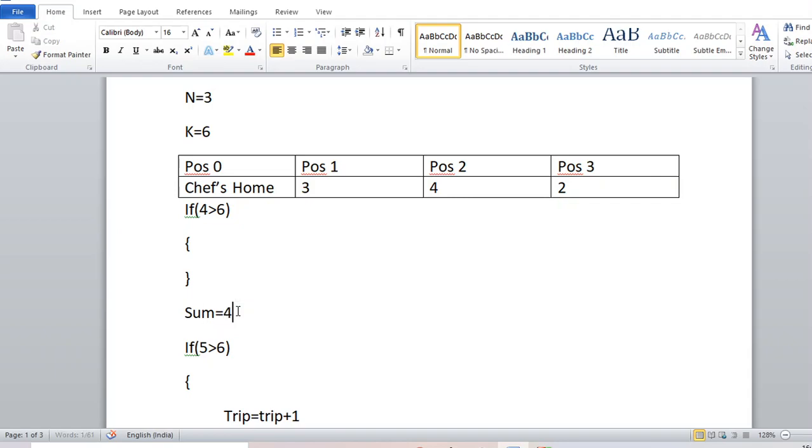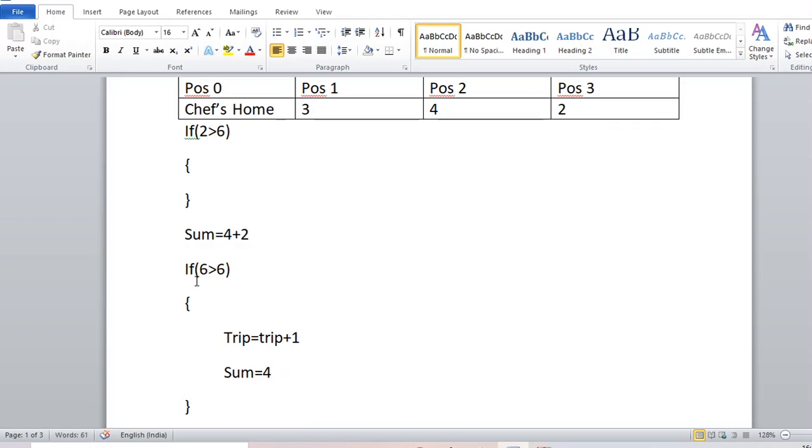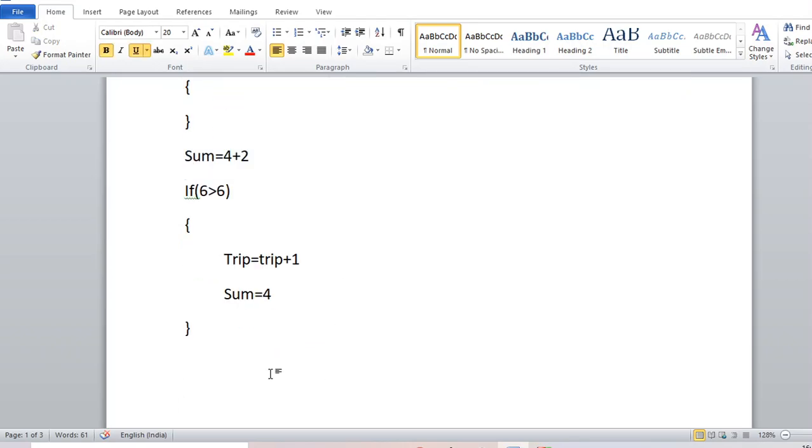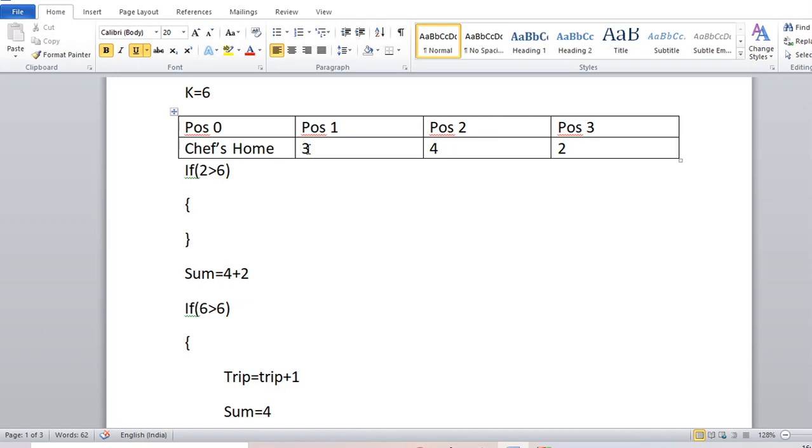Okay, so here this sum is initialized as 4, and now the third box is 2, and this condition is again not true, so he can take this box. Now it is 6, so he doesn't need to make any more trips, and there is no box left, so he can take these 2 at the same time, and my output will be the number of trips. Here you can see you have to make 2 trips.